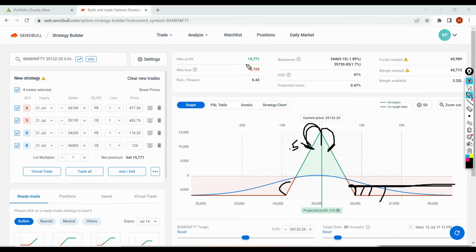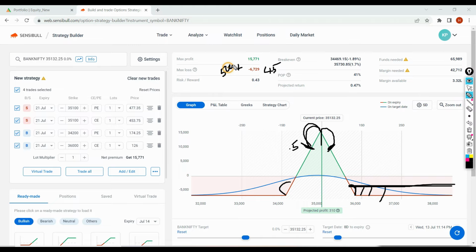Reduce this loss from 6729, make it 4500. Yes, your loss will increase on the call side, right? But your market is, your testing side is here. Your market is here. But what I meant to say is, in case you feel the market can take support and come back, then you have to do that. But this will be 6729 plus another additional 500 would be your loss.